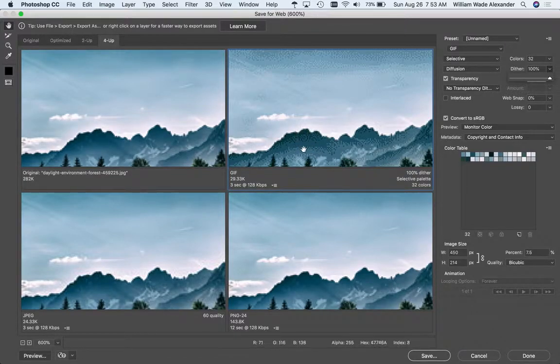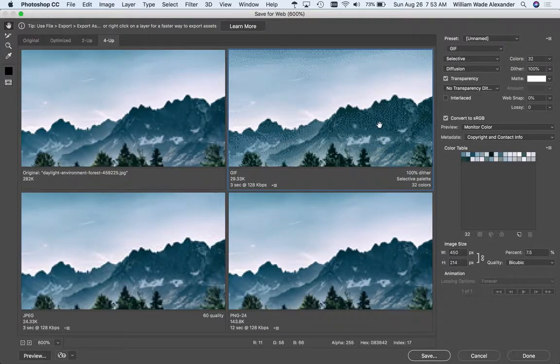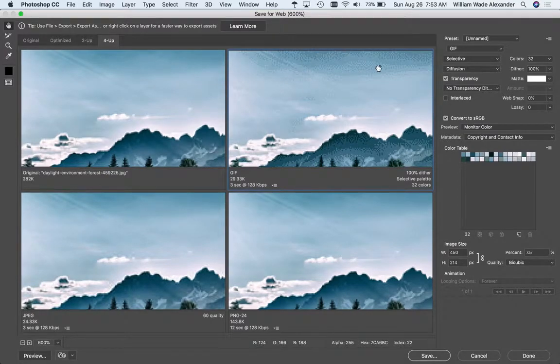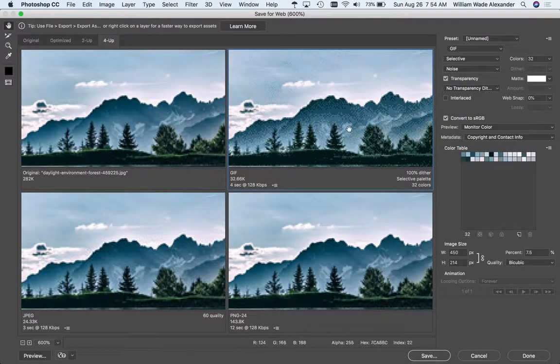And it still looks pretty bad because I've got all these pixels very obvious in there. It looks like an old video game graphic or something, Contra, but it's breaking up the banding, so the banding doesn't look as bad. And I have a few different options for how the dithering will appear: diffusion, pattern, and noise. So those are just different ways that the pixels get thrown in there to break up that banding. So you can use the dither for that.